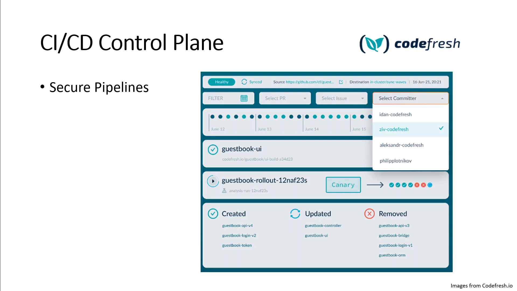Let's have a quick look at some screenshots of how Codefresh looks — these are all from the codefresh.io website. One thing I love about Codefresh is its secure pipelines. Codefresh enables the true potential of a unified CI/CD platform with intelligent build correlation, code-to-cloud visibility, and actionable intelligence. As seen on this screen, it shows that the infrastructure is healthy, the Git repo is synced with the cluster, and it gives us the source and destination — source being Git on the left and destination being the Kubernetes cluster on the right. You can also select who is a committer and filter through various things like pull requests and issues, plus a status line showing historical information you can drill down by project.